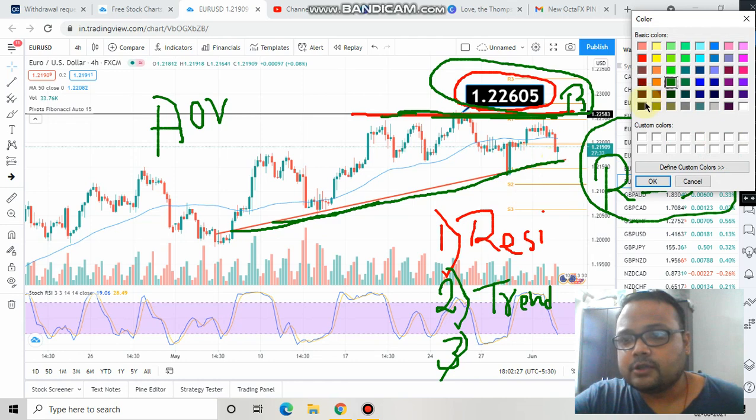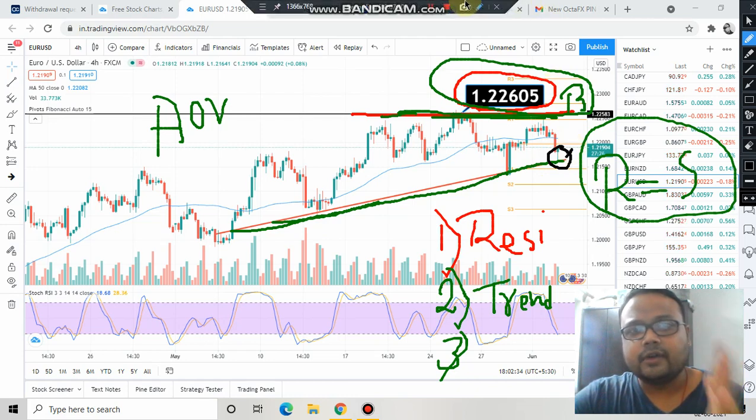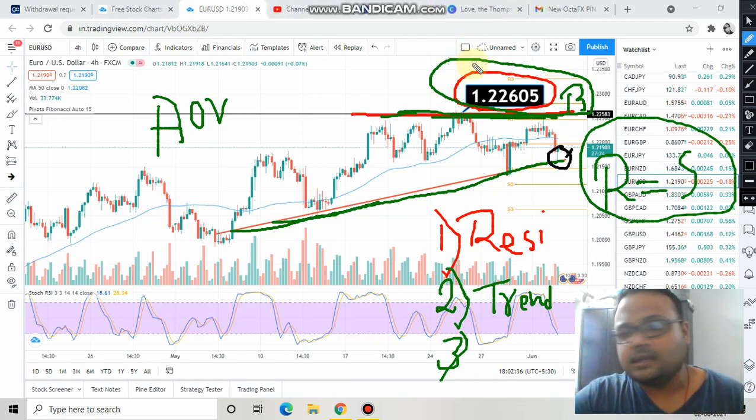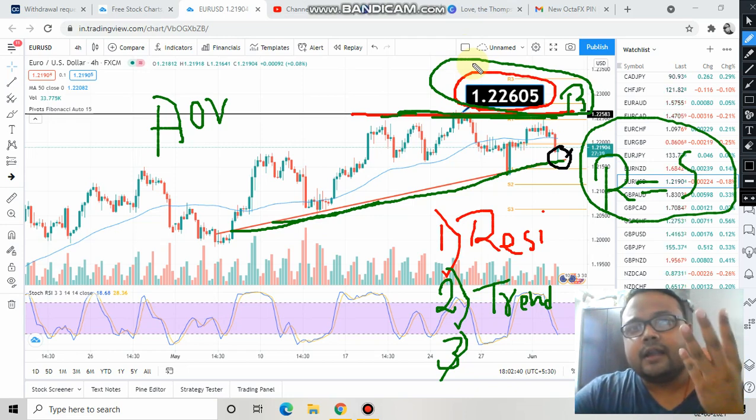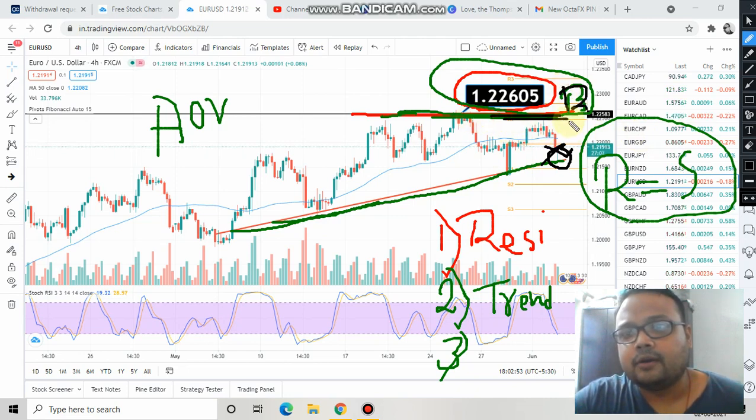There is a possibility that market will be taking support at this particular point and market will go up. If you want to take some risk, if you have the guts to take the risk, you can go for it. But if you have limited amount of money and the amount of money that you cannot afford to lose, then this is not your ideal position. You should not go for buy order. You should only wait for market to cross this level, then only you should go for a buy order.